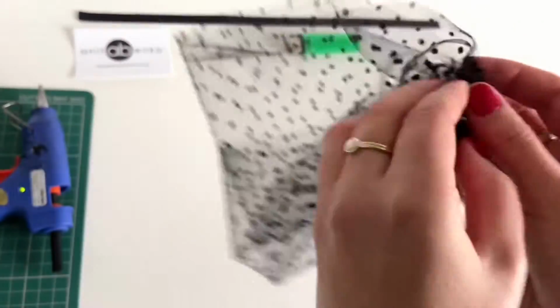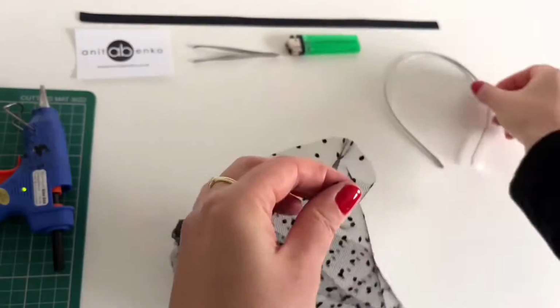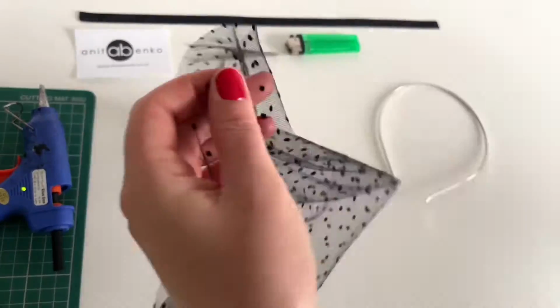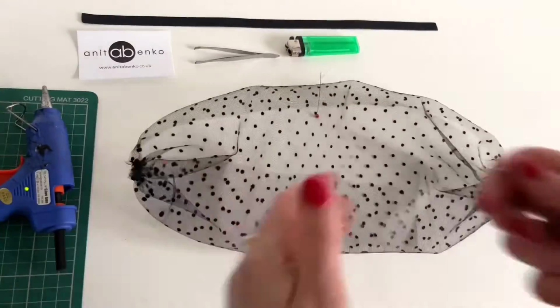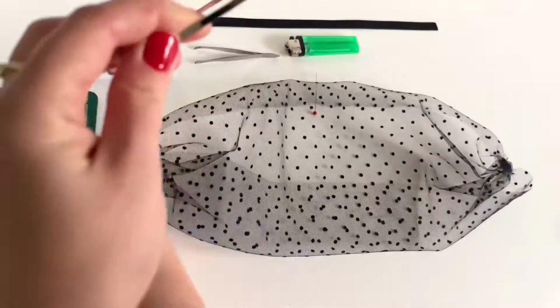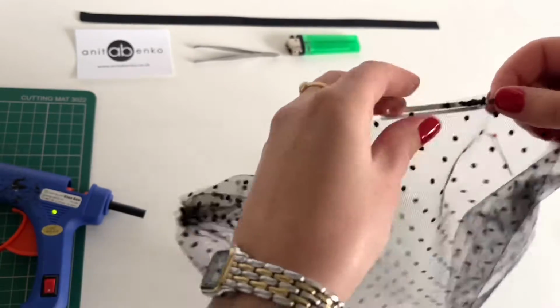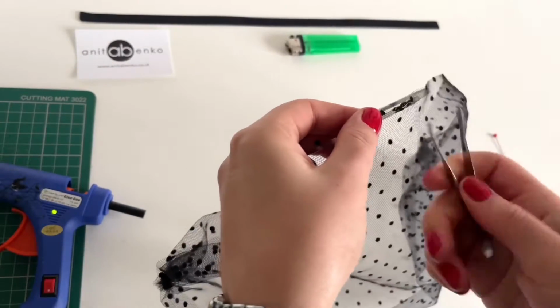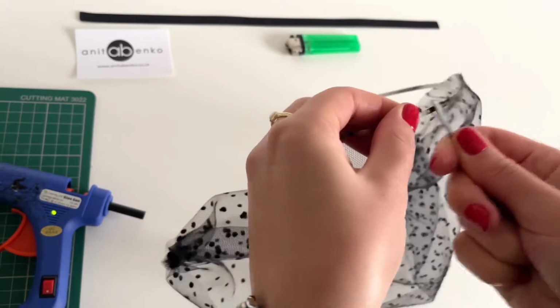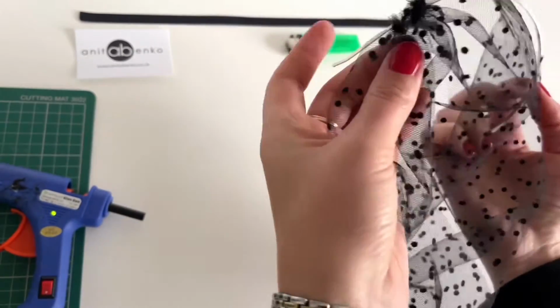I will glue the center of this tulle fabric on the center of this headband there. So I'm pinning the center of this tulle fabric, applying hot glue on this headband center, and I'm gluing that tulle fabric on the center of the headband, and I'm pressing that tulle fabric on the hot glue with the tweezers, just securing that tulle fabric.